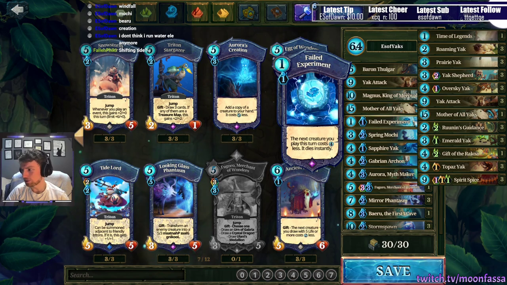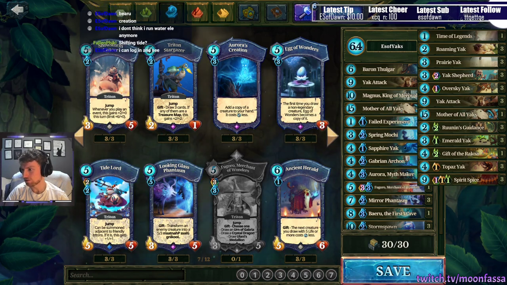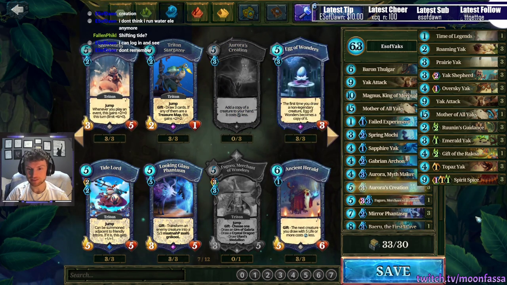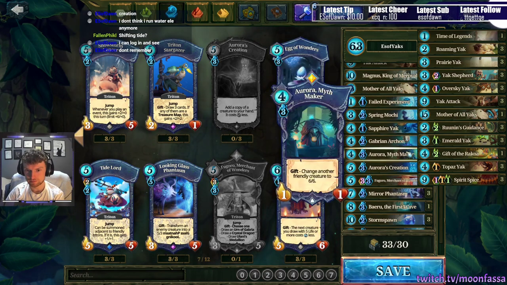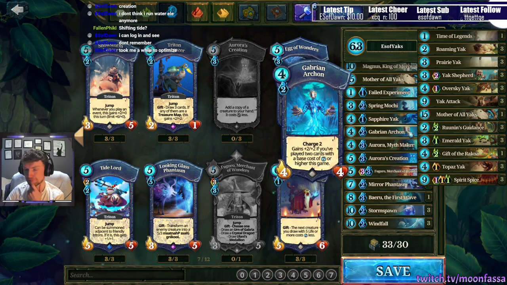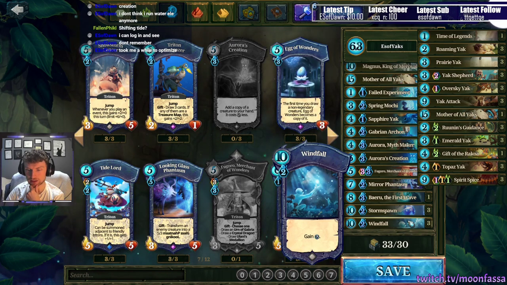Oh yeah, where is Creation? Wait, am I looking at the wrong list, perhaps? Because isn't Creation supposed to be the whole point of the deck? I feel like I'm looking at the wrong list. Because, yeah, Creation was, like, the whole point. You're supposed to Creation Mother, right? Got Archon. Three Phantasms is a lot, right? They're old. Well, you can use them on the Little Yaks.